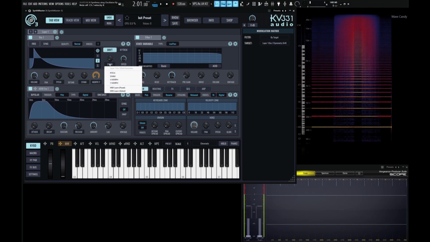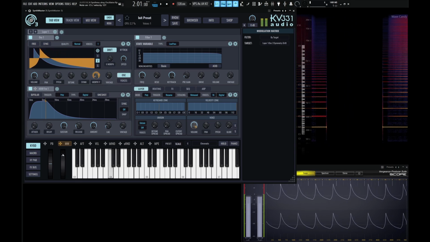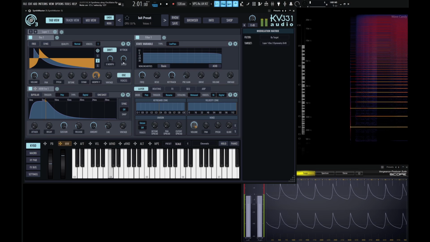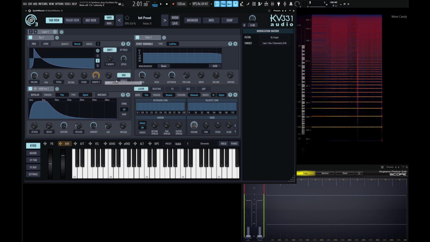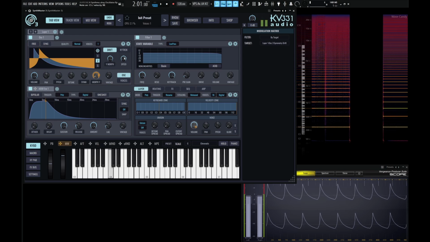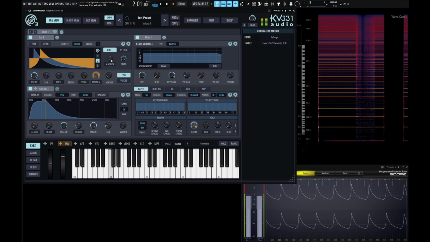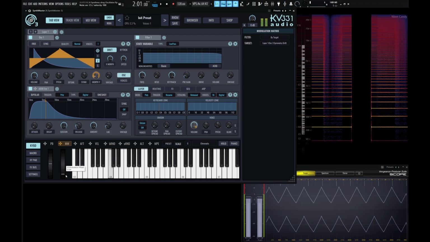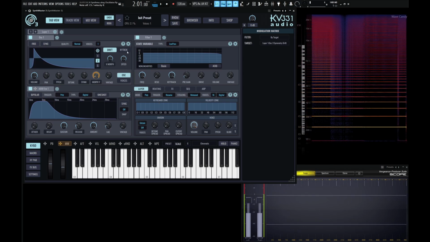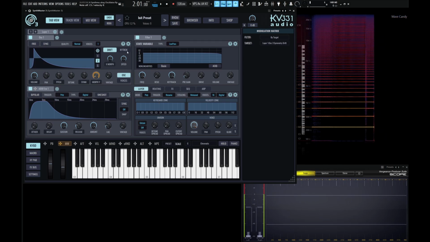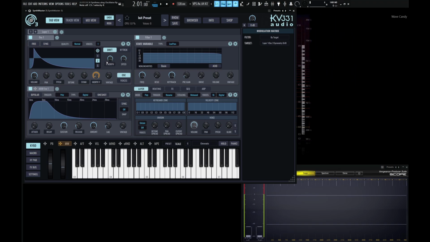Okay, let's bring this back down, and also, like I was mentioning before, we can do this with the X morph and the Y morph as well. And let's bring the X morph down, and let's go to the Y morph as well. And let's do them together. And like I mentioned before, doing this kind of thing is extremely smooth. So if you ever kind of want to fade into different types of waveforms like this 1 and 2, definitely check out this oscillator for that.